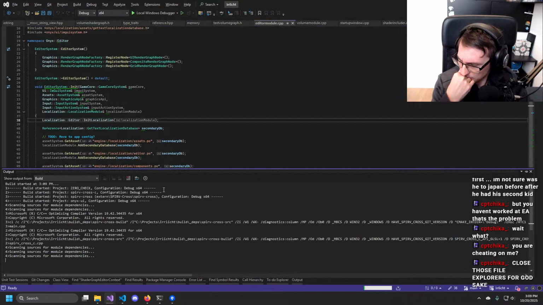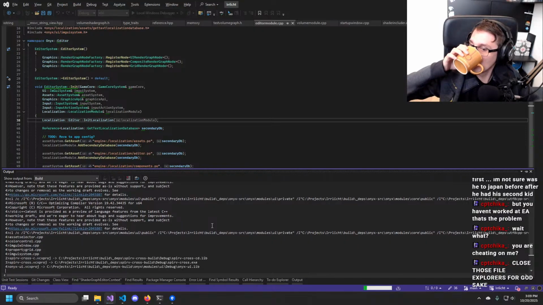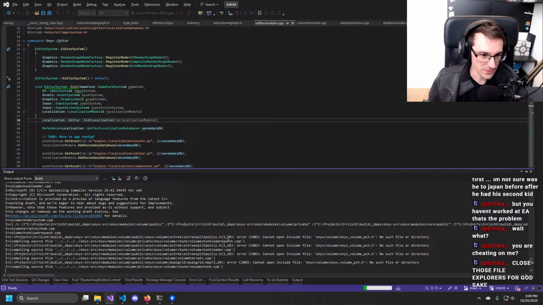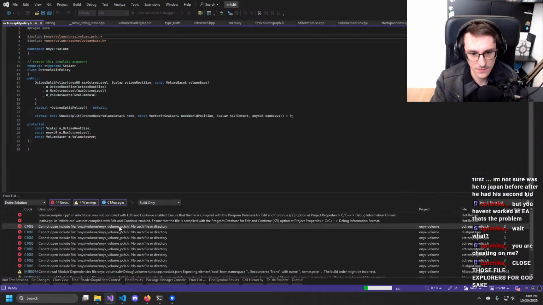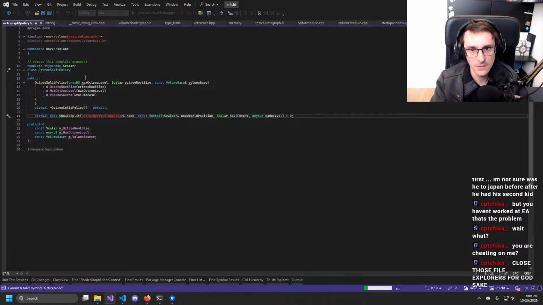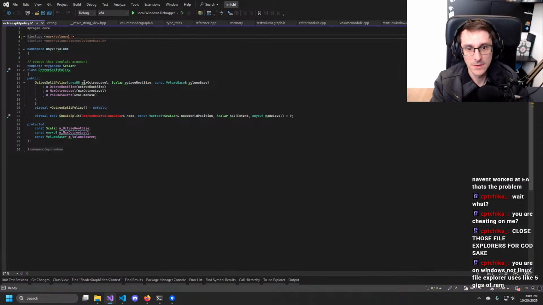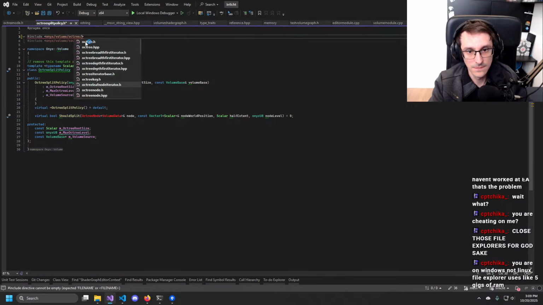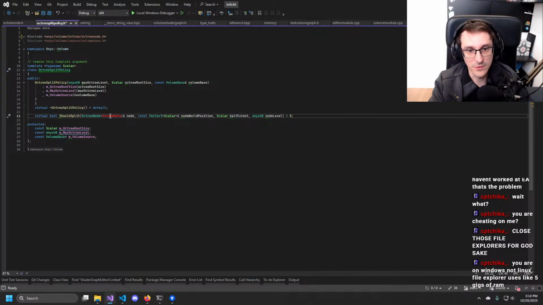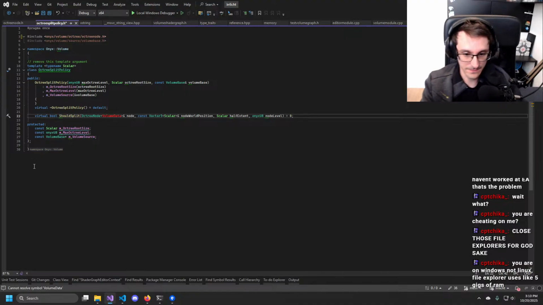Okay. Does that work now? Still? Cannot include. Okay. Where is that defined? Probably in Octree node, right? And then volume data? Probably nowhere. That is true.